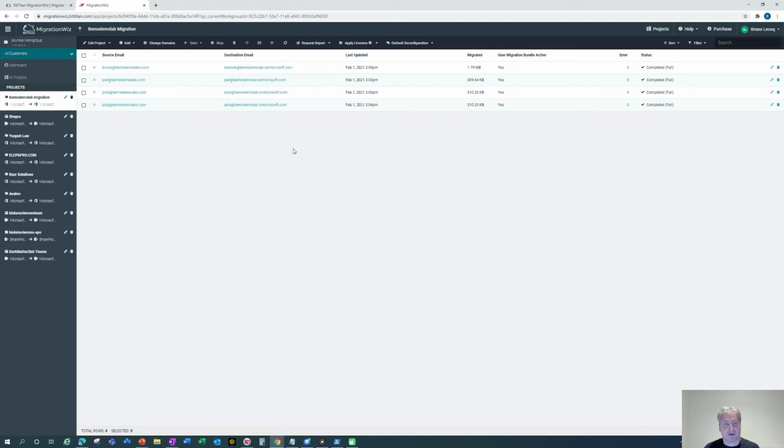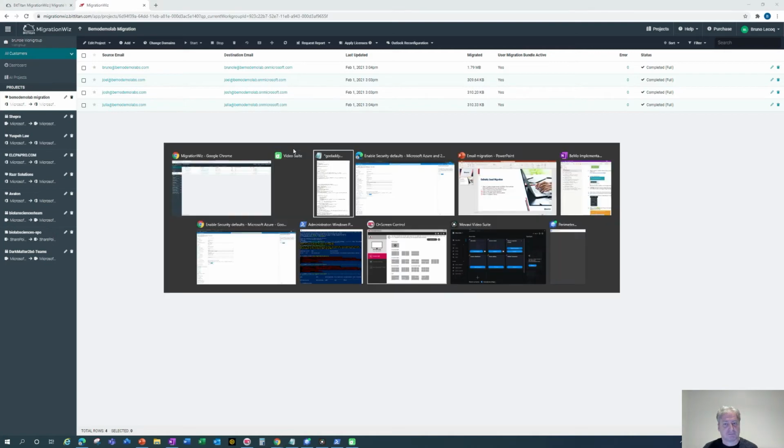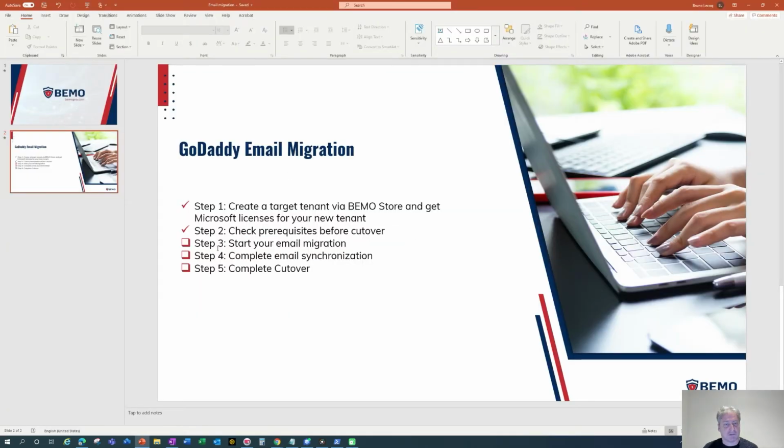Okay, the email migration is done here. So we started and we completed. Okay, done. Now we're going to start the cutover. Again, this is the most complex part of the whole process. But if you follow the instructions correctly, it's not more complicated than anything else.